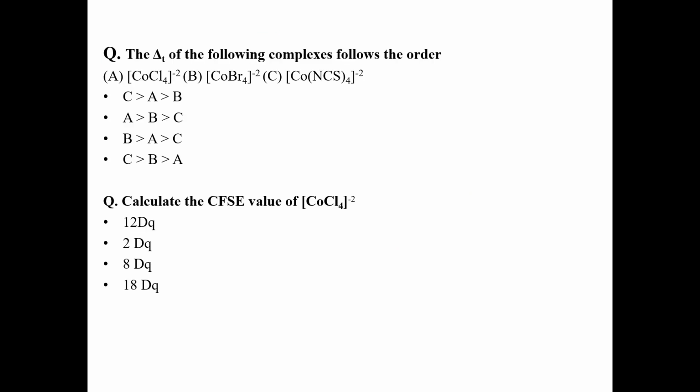Okay, so here are three tetrahedral complexes. You have to identify what will be the right order for their energy values. So if you know the spectrochemical series, you can just arrange them in their splitting energy order. And because the metal is same, you should be just focused on the ligand stabilization values.